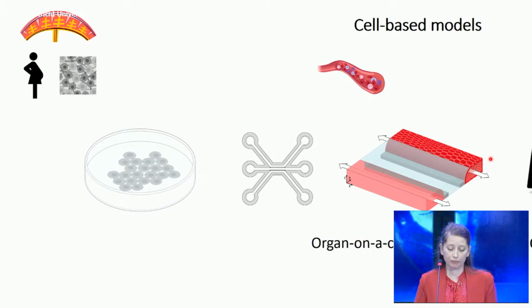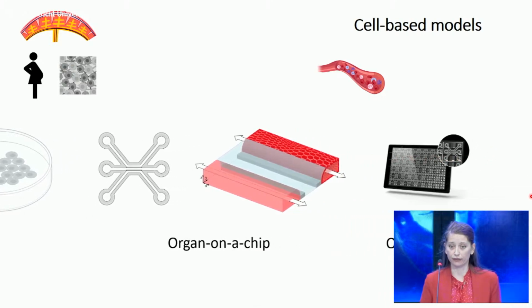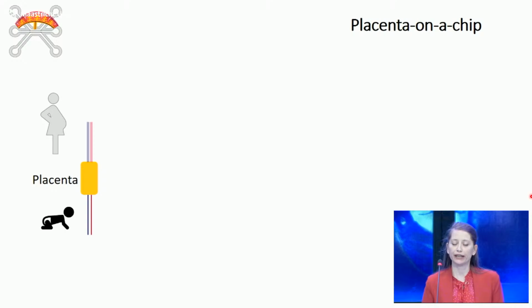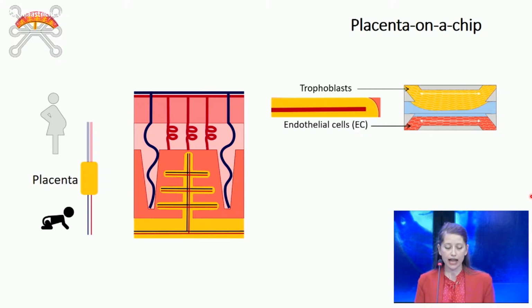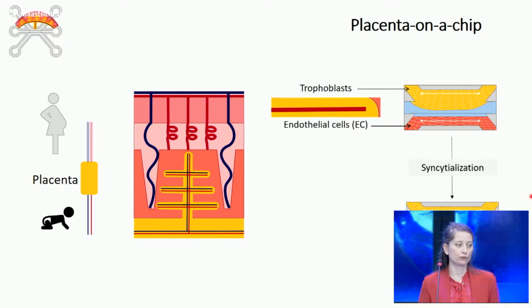In this project, in particular, we use a platform called the OrganoPlate, which contains multiple chips. And as a model, we use a model of the placenta which recapitulates the placenta-fetal interface. If we zoom into the structure, we have on one side in yellow the trophoblast cells, and on the other side in red, to mimic the fetal vasculature, the endothelial cells from the umbilical vein. The trophoblast cells were exposed to a syncytialization media to stimulate syncytialization, which is the process to mature the trophoblast.